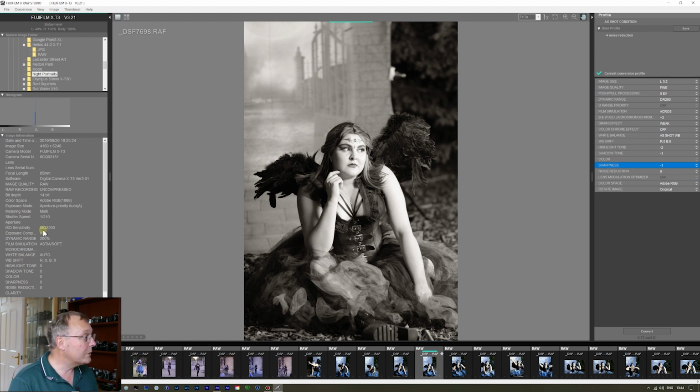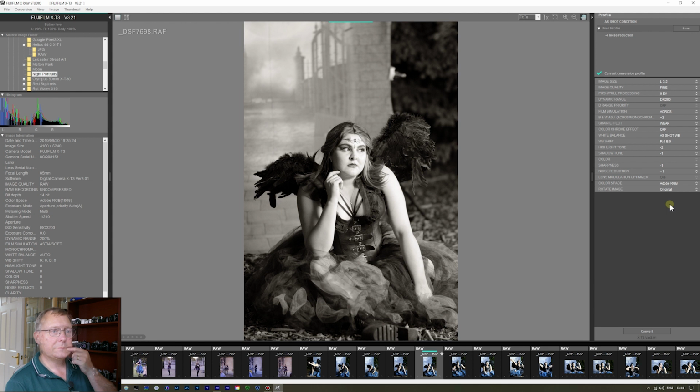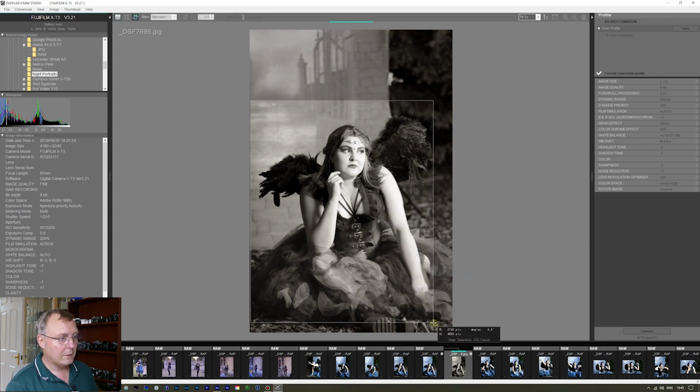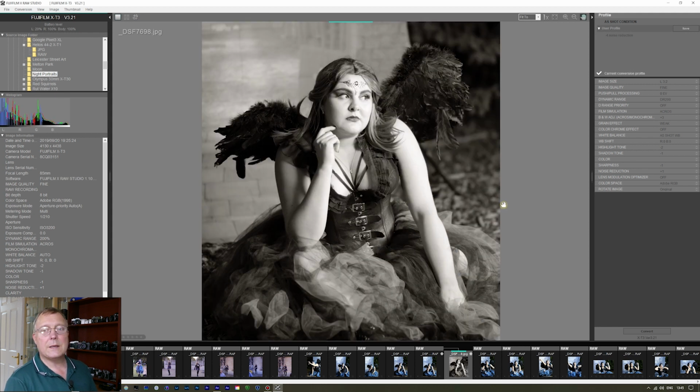And what ISO did we shoot? Oh, 3200, so let's just zoom in one to one. And we'll just do a little bit of noise reduction. I'll go plus one, and that's the image you want to save. Hit convert, that gives us this JPEG, which we can now, if we want to, crop. So I'd like to crop it down. Just there, hit enter, we'll save it. Overwrite that old image, and that's our finished image.